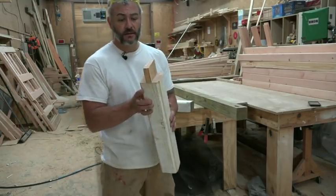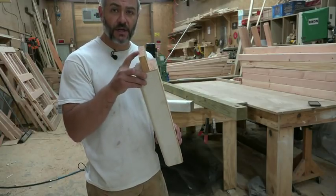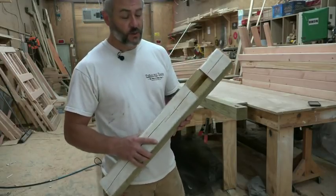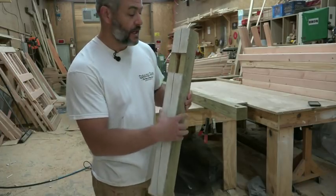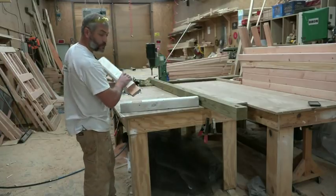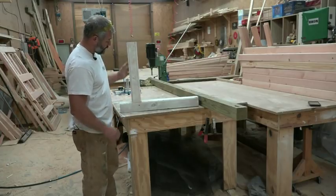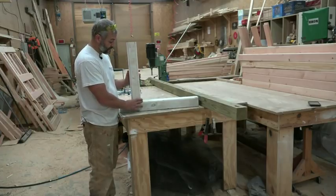This is just a 4x4 piece of Douglas fir, and on the end, this piece here is called a tenon. And the other piece here is another 4x4 piece of wood. This one just happens to be pressure treated, and this pocket here is called a mortise. Now what happens is we take the tenon into the mortise, and it intersects like that.